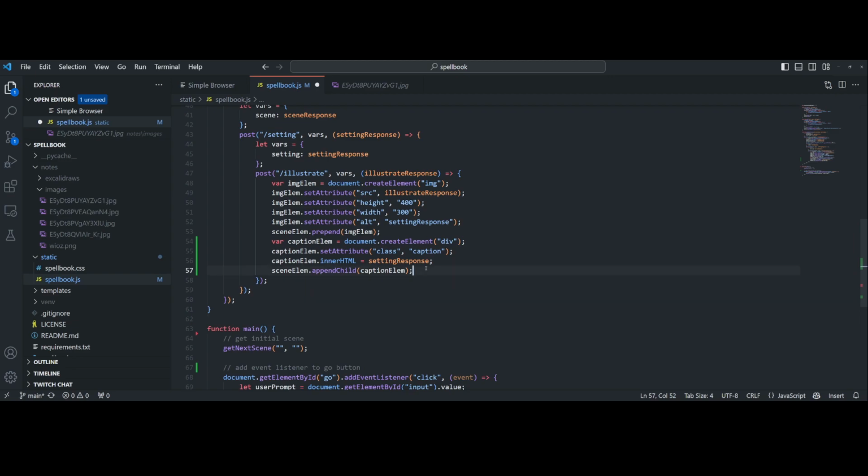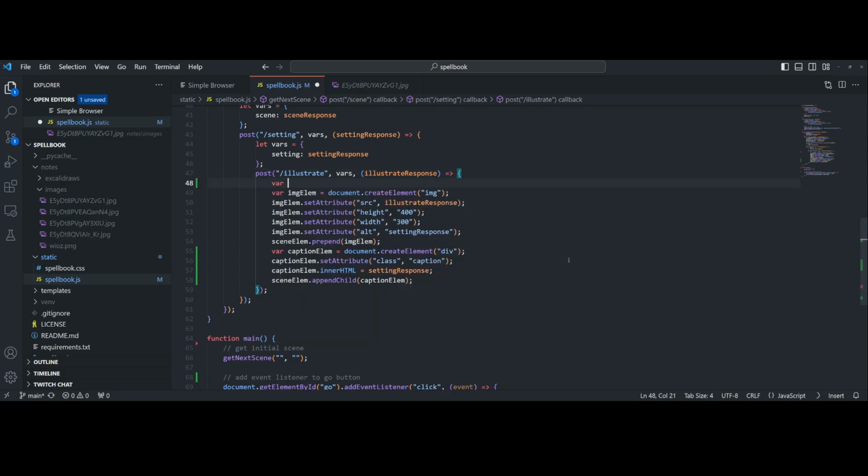Now the caption element, right? We're going to append this to the scene element so that it ends up being below the caption element. I think prepend. So I guess we'll need to make an image caption element. Right.